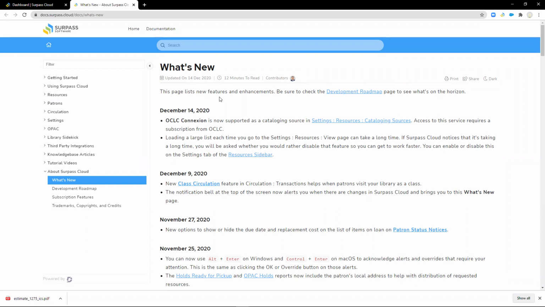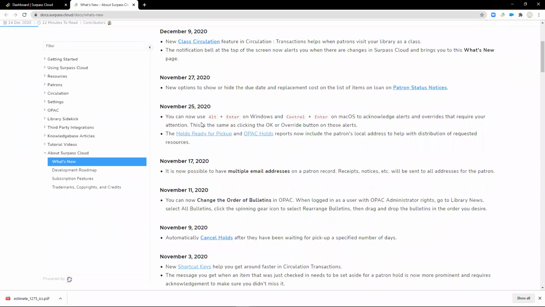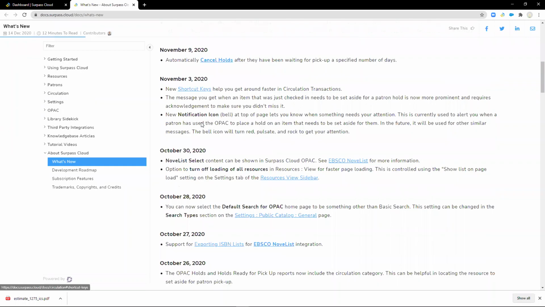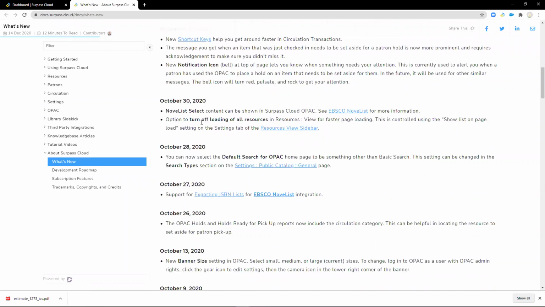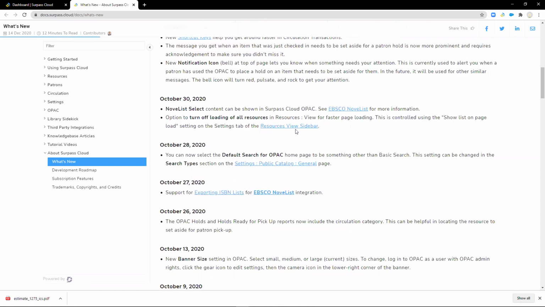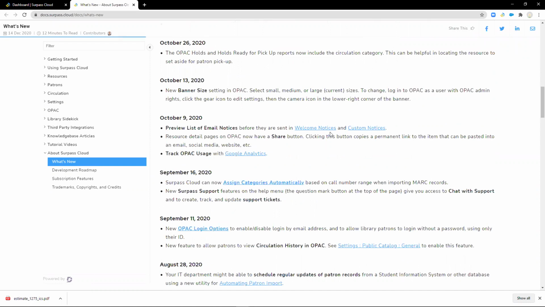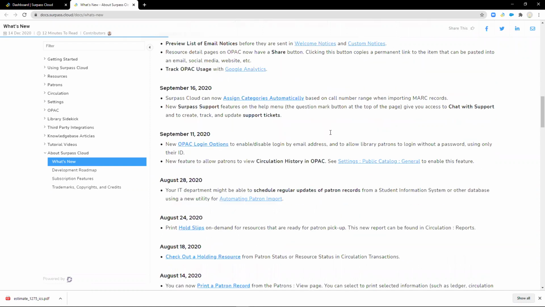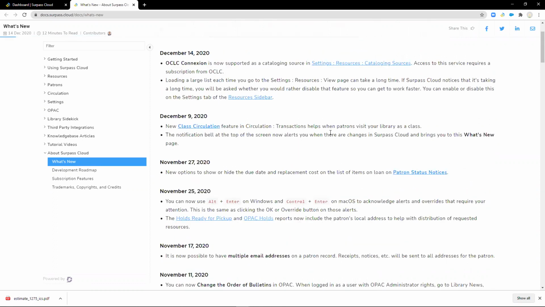Some of those things might pertain to you and other things may not. So it might be something that's been added, such as OCLC integration. Of course, you would have to be a subscribed member of OCLC in order to take advantage of that. But if you are, then there it is. And you can just click through here or scroll through and you can see things that we've added. Most of these things are things that people have asked for, features that people said, hey, it would be nice if we had a button that did this. Or wouldn't it be great if there was a report that would give me this piece of information without me having to create a custom report? So you can just scroll through here and see a lot of new things that have been added.